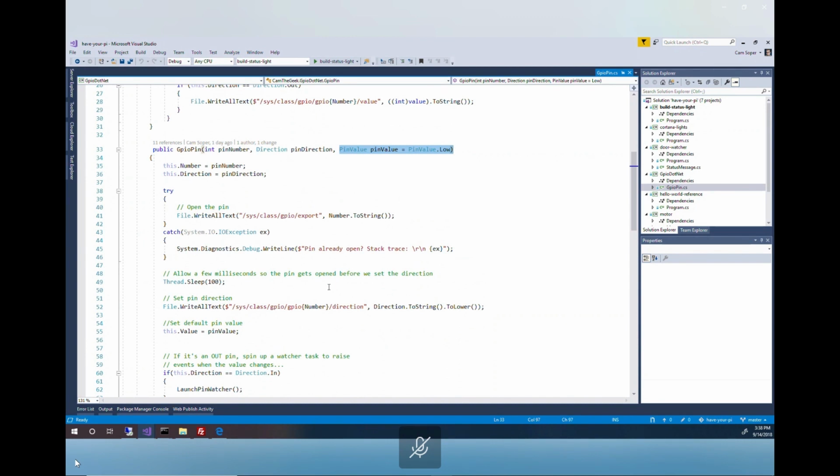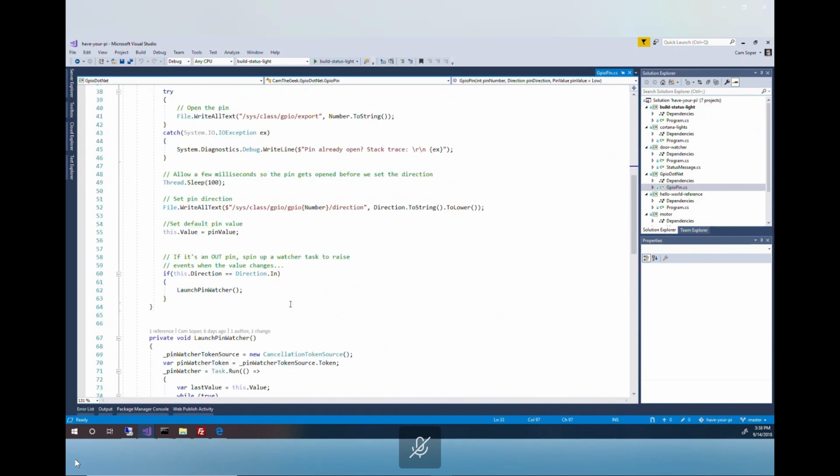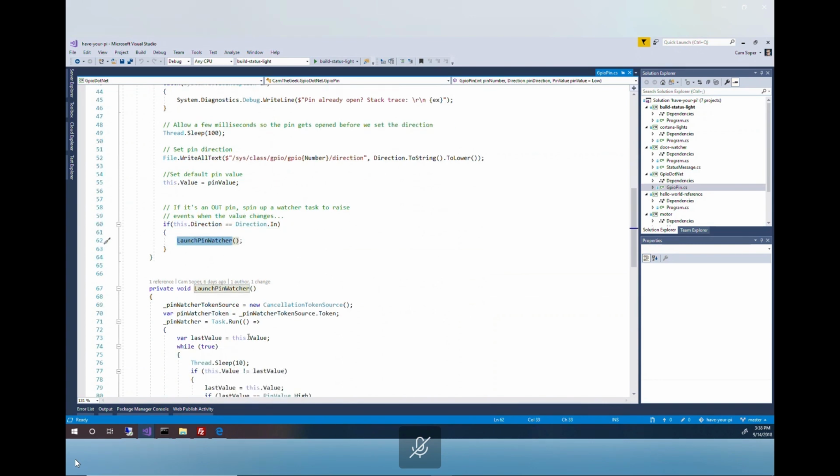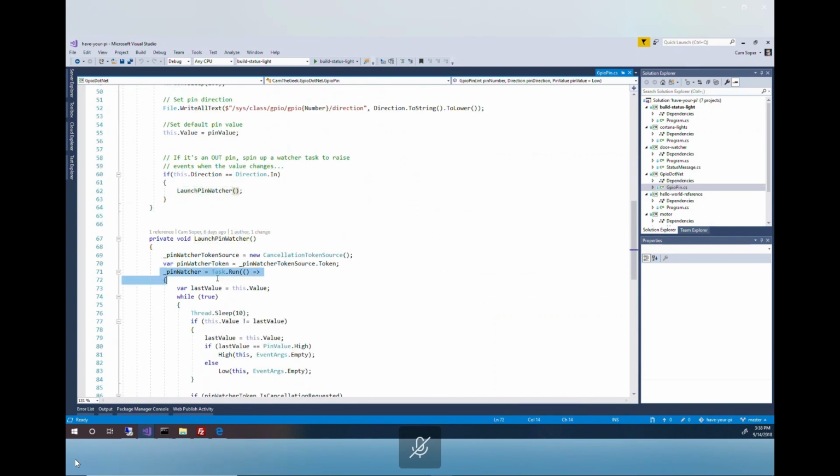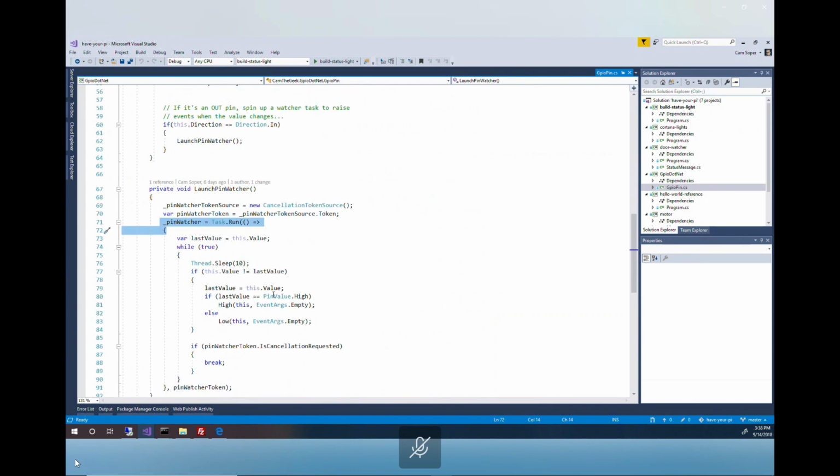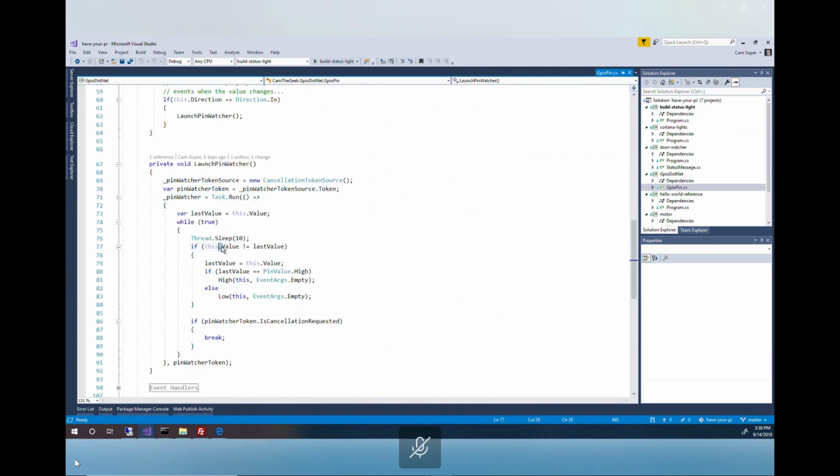The other thing that this class does is, in the event that we set pin direction in other words, we're expecting current, so we're going to watch to see if the circuit is broken. I kick off an asynchronous task that I call pin watcher, that just polls the value every 10 milliseconds and fires off an event if the value changes to either high or low.